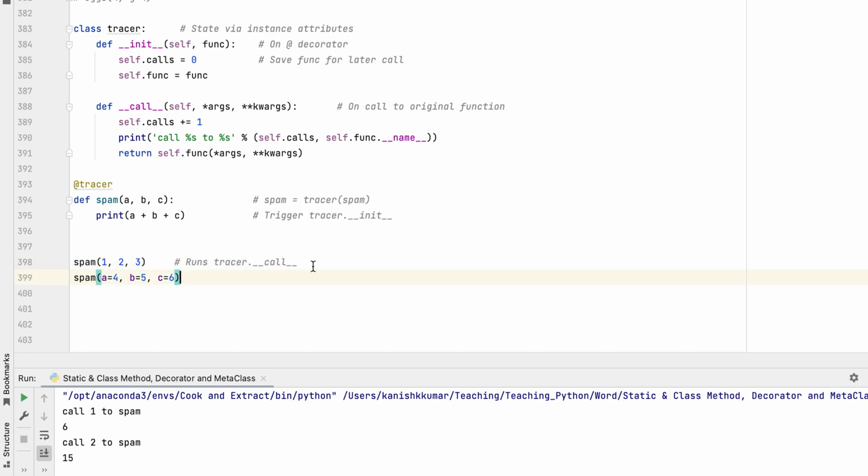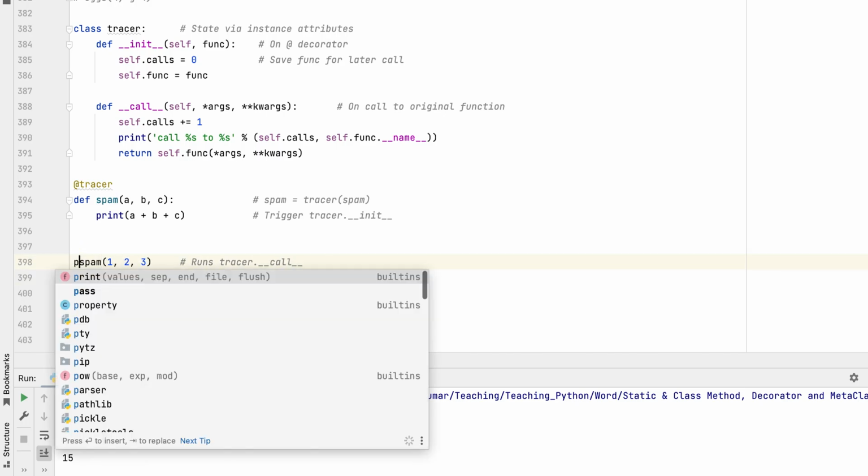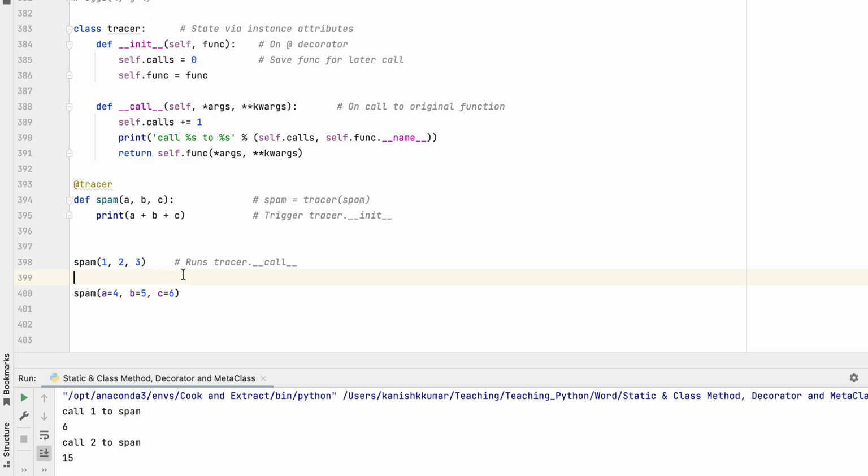And in another way, if we just print this and check it, this is the same.